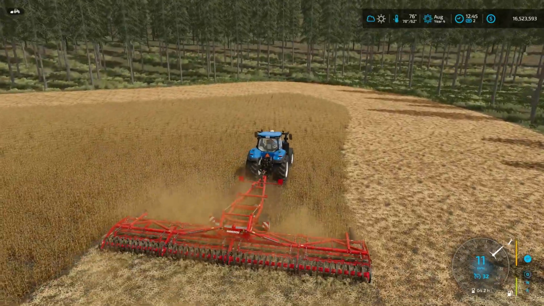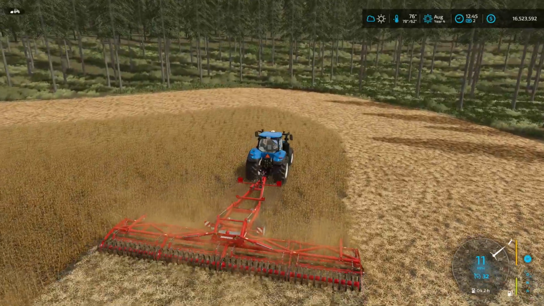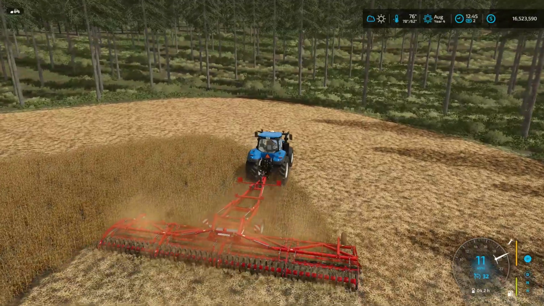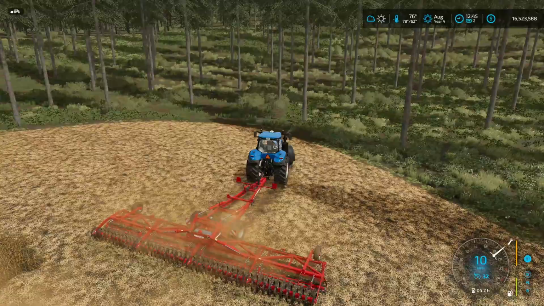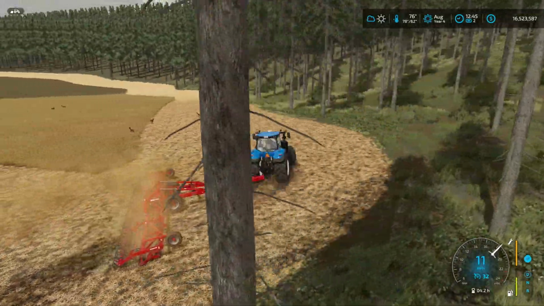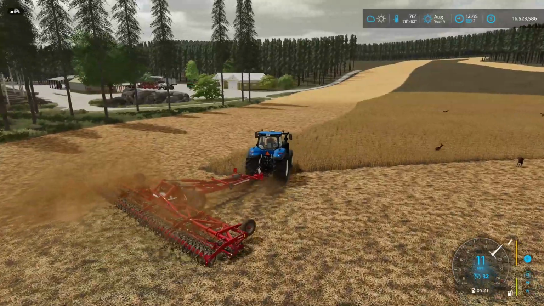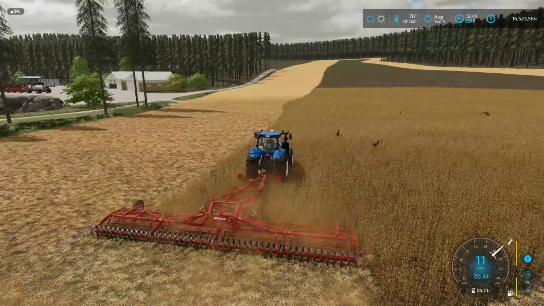And this field should be all set for lime. We limed it last season, so it's not going to be completely perfect. So the yield will drop just slightly because the pH value is getting a little bit out of sync. And I could hire a worker to spread some lime in this field, and I might do so. Depends on my mood, I suppose.